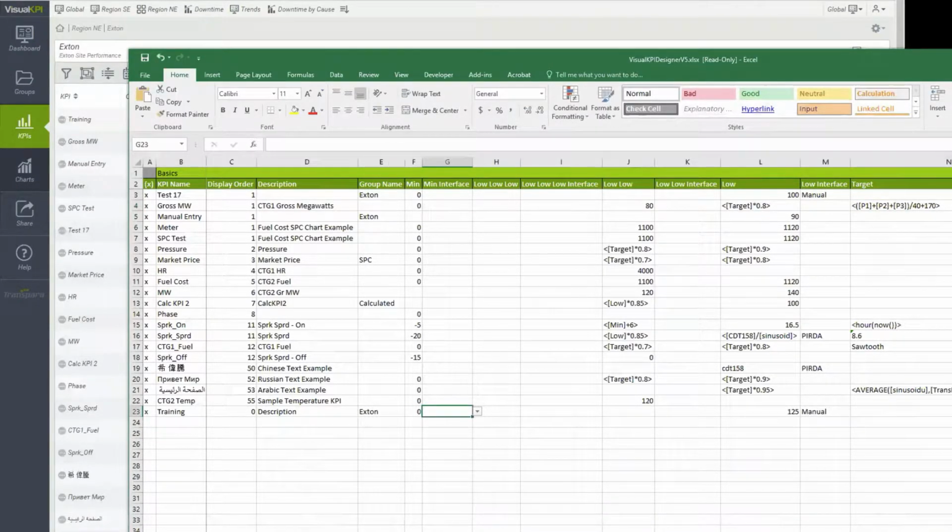And the minimum and the maximum are pretty important because they also determine whether a KPI is in an unknown state. And an unknown state means when it's beyond what you think is its logical limitations. Let me give you an example. If I was looking at a percentage KPI, that should only be between 0 and 100%. If I see something like a negative number in percent, then it's probably something wrong with my data, and I want the system to automatically highlight that as something unknown. So it calls it to my attention that, hey, it's probably not just something going wrong, it's something wrong with my data. So it also helps with the definition of these charts.